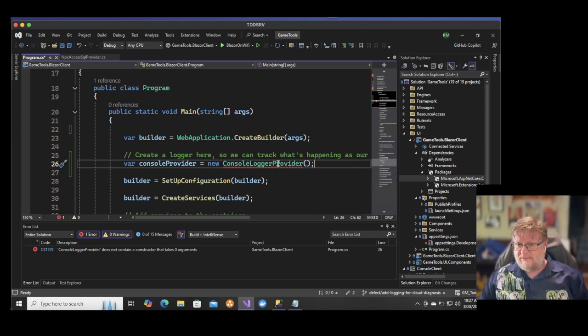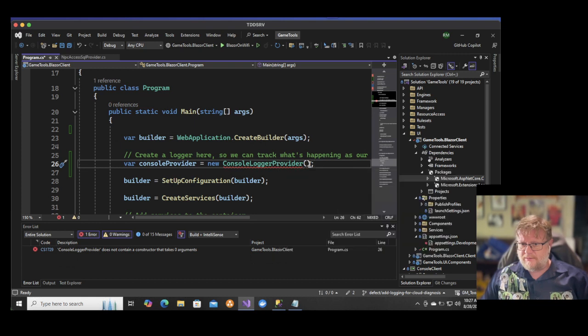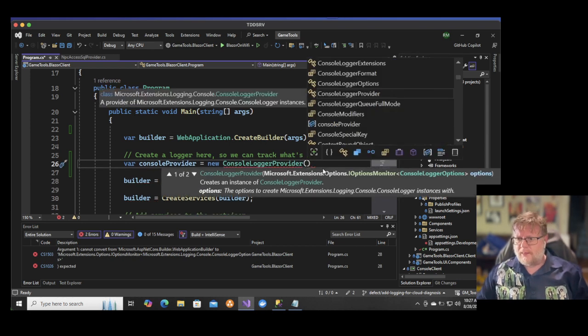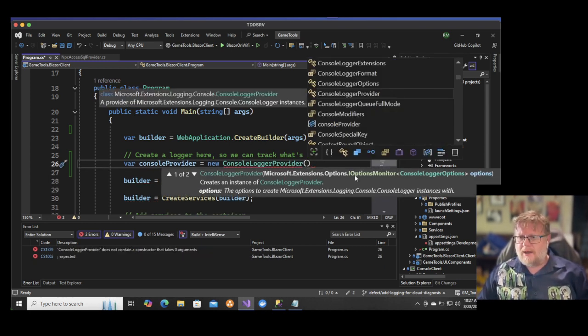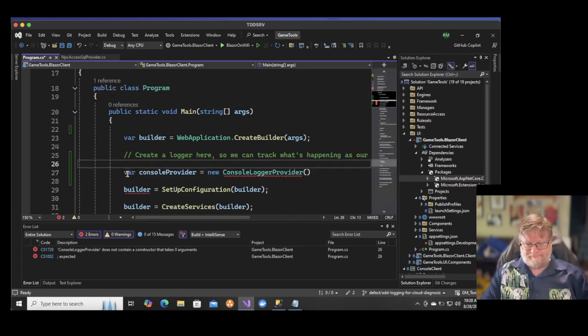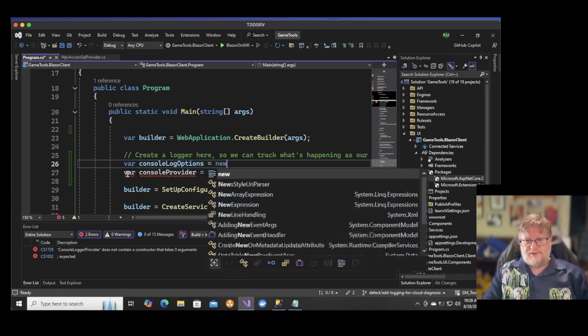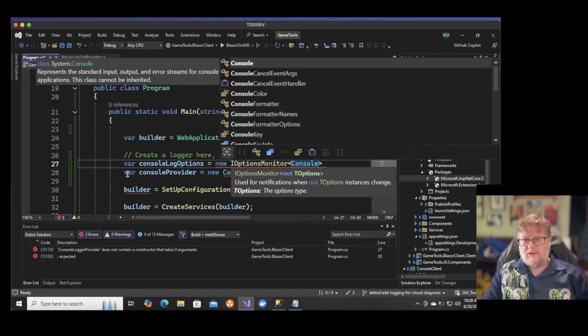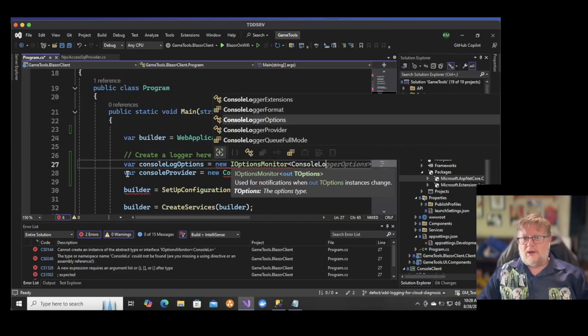Now, what's that object it's complaining about? IOptionsMonitor of ConsoleLoggerOptions. All right. Var console log options equals new IOptionsMonitor of ConsoleLoggerOptions.